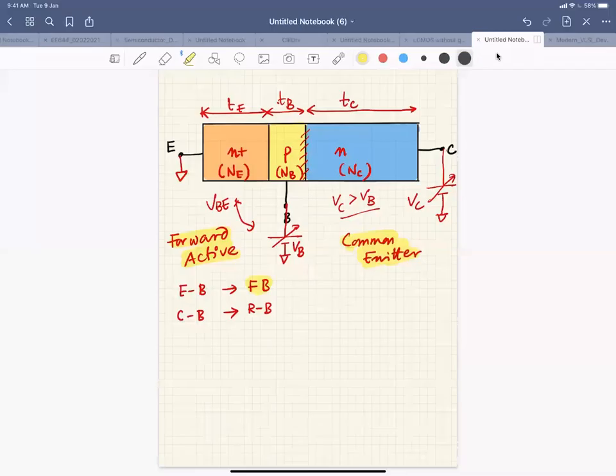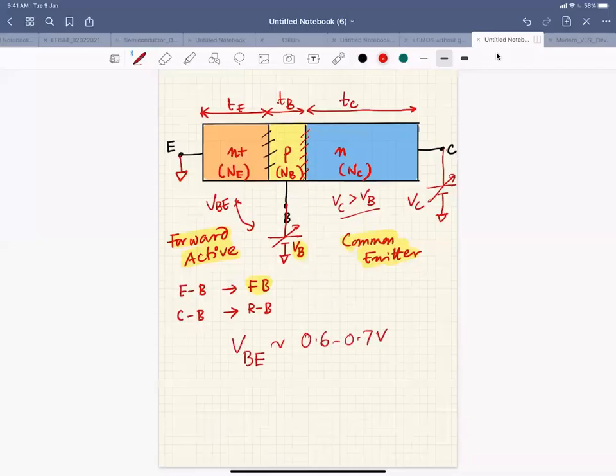To forward bias, your DC voltage VB needs to be positive because your PN junction needs to be forward biased, right? So this junction here needs to be forward biased. Let me write down. Your VB will be around 0.6, 0.7 volt. It should be sufficiently forward biased. Since E is common, I could write this as VBE. So VBE is 0.6, 0.7 volt. This means that this emitter base junction is sufficiently forward biased.